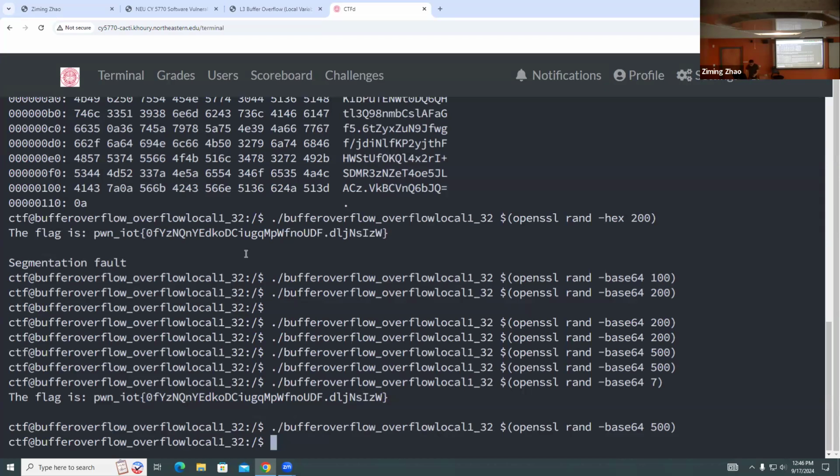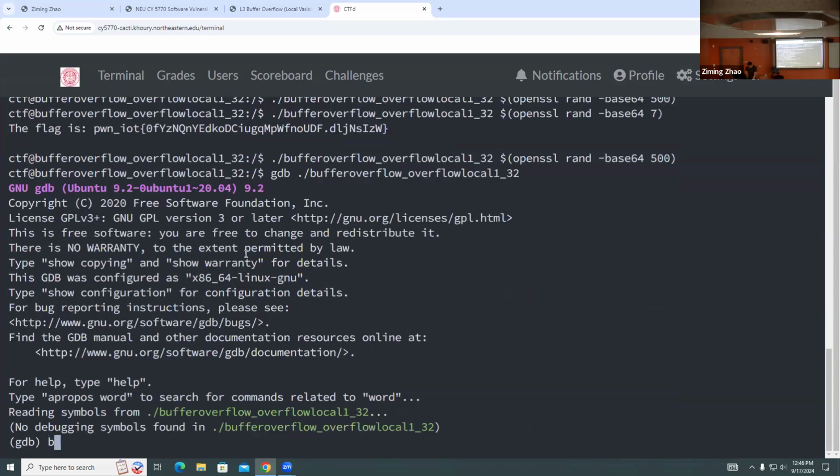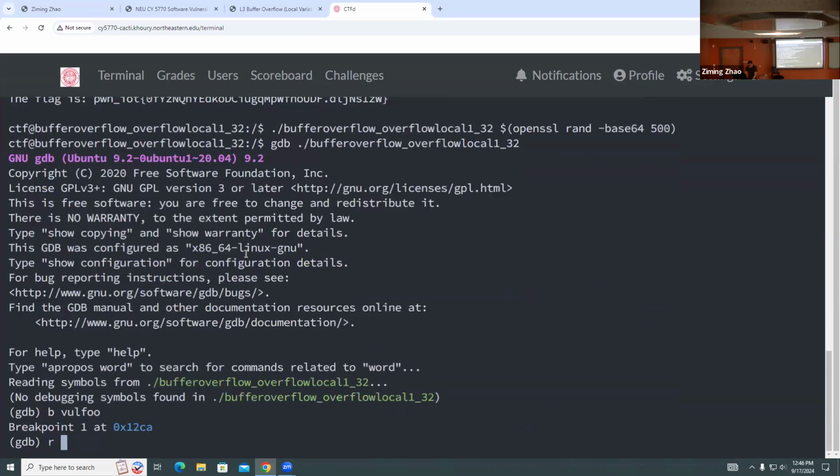What we can do is we can actually debug this program, right? So when you see something like this that you cannot explain, you debug it. So we debug this program. We set up a breakpoint at Overflow. We run this program.